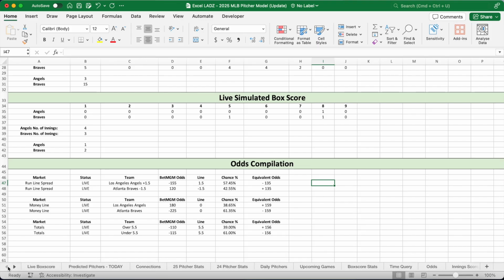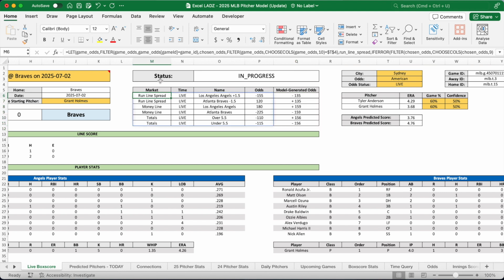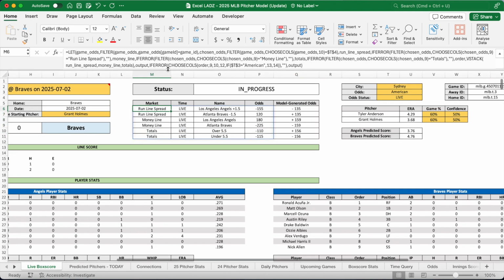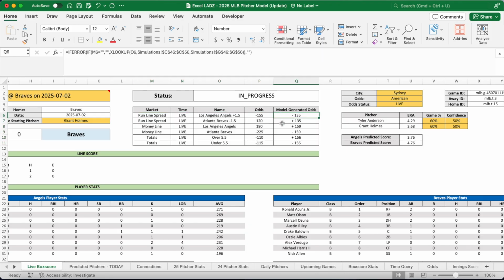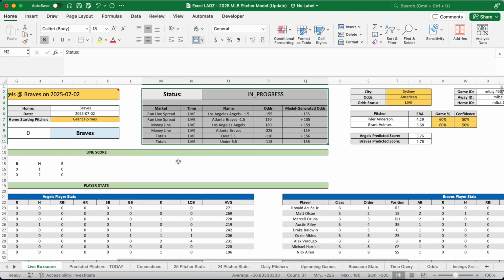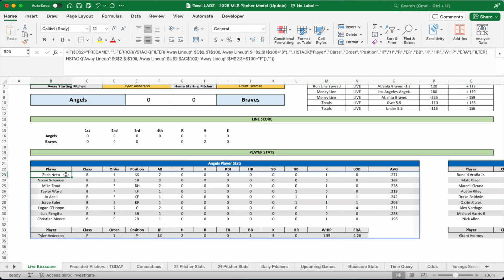Now, going back into the live box score worksheet, I can use a LET function to summarize the odds for the 3 different markets brought in by BetMGM within the Yahoo Sport API. So make sure you take a photo or pause the video to write down the formula in M6. That's an array function, so it'll spill the results through to P11.